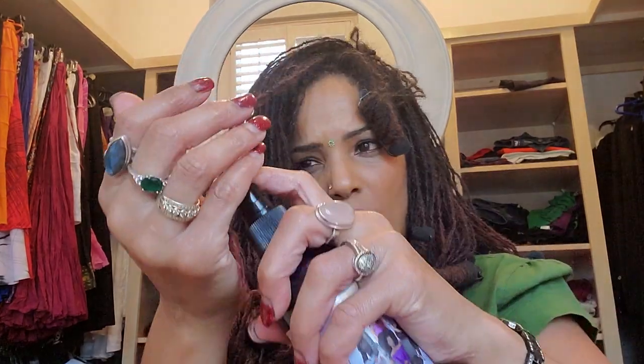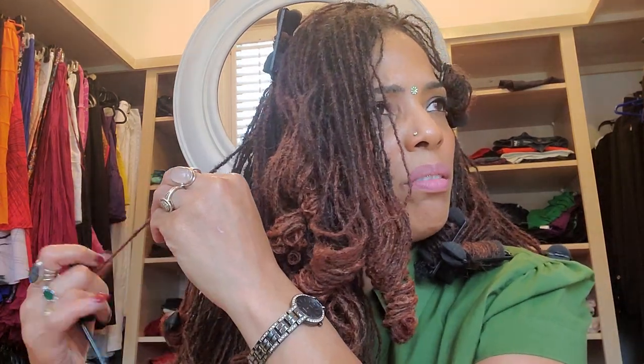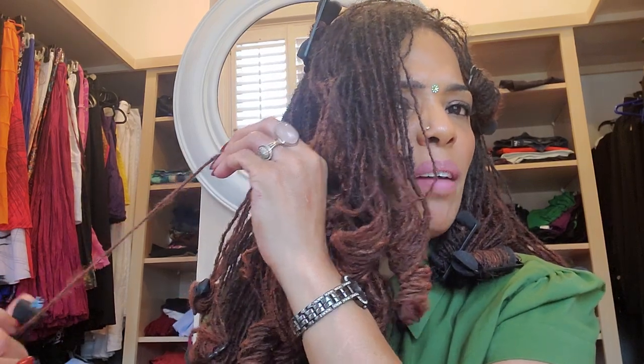Now, what I did do is I didn't use my oil, which is what you see me putting on here now. You can, but what I did was I took an extra spray bottle that I had and I added water about 2/5 of the way, 1/3 of the way. And then I added a little bit of jojoba, and I believe I put a little rosemary and lavender, and what was the other oil that I put in there? Oh, a little bit of olive oil, just a little bit. Olive oil is heavier. And I shook it very, very well.